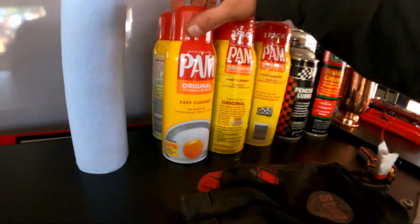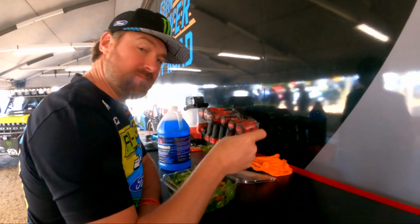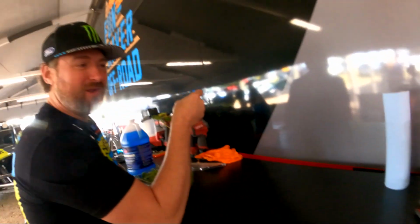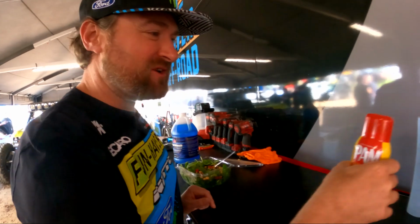I mean, it's easy cleanup. It's Pam. Keeps dirt off. You know about this? About what? We're cooking pancakes out here now? Eggs? Oh yeah, no, that's for keeping mud off. We put this on the trucks, so the mud comes right off after the races.